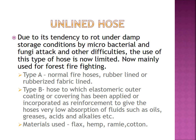Unlined hose is manufactured using materials like flax, hemp, ramie, and cotton. These are natural fibers taken from plants, the flax plant and the hemp plant. So the unlined hose is constructed using these types of natural fibers.